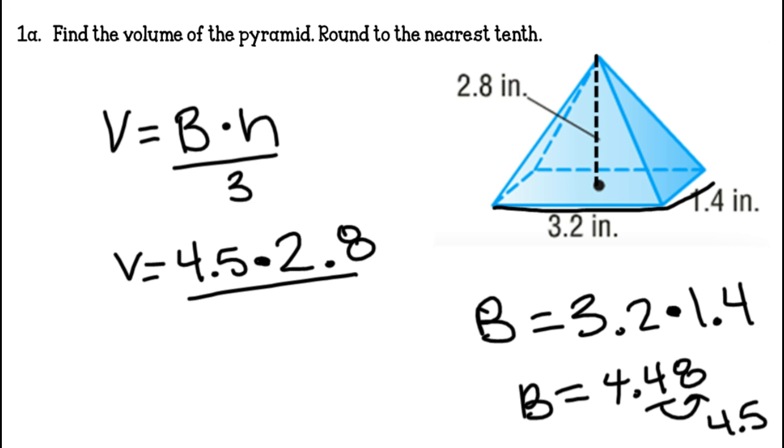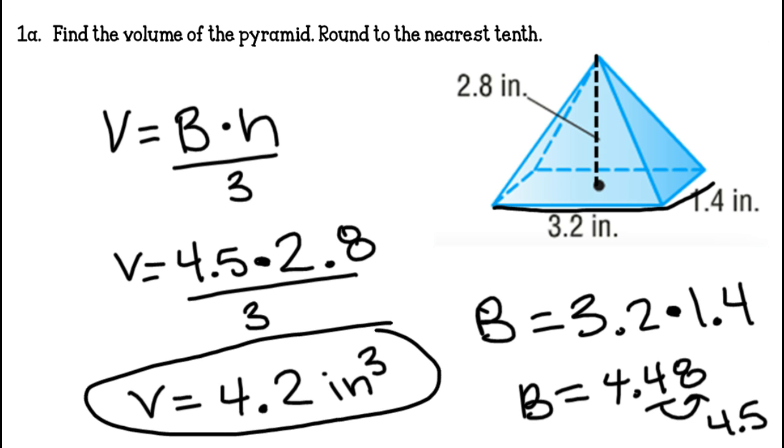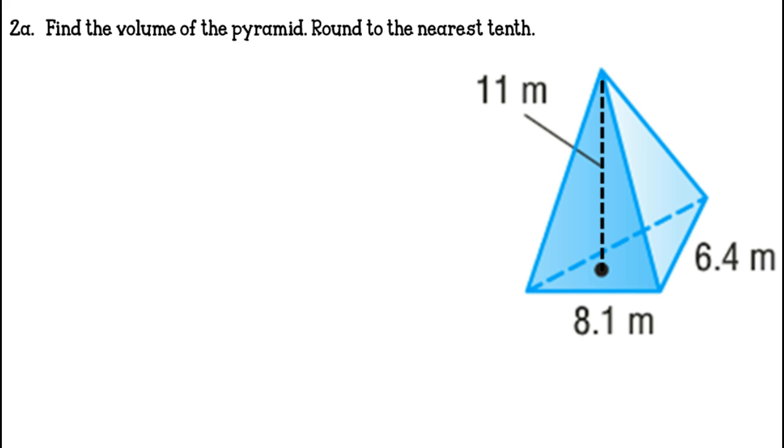divided by 3. Now remember, with order of operations, you need to make sure you do the multiplication and then the division. Actually, I guess most calculators you put it in, it will for sure work, but I always suggest you enter it as 2 steps just to make sure you get the right answer. Once you divide by 3, you get 4 2/10, and this is inches cubed since we're talking about volume. We circle it, and that's our answer.